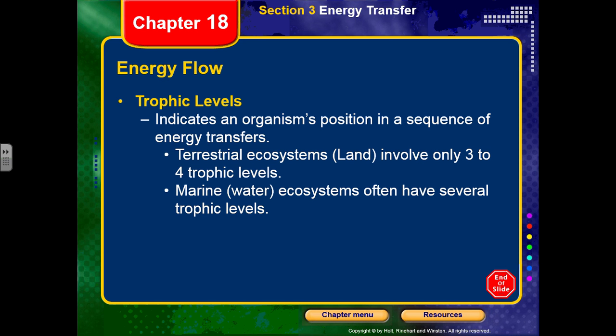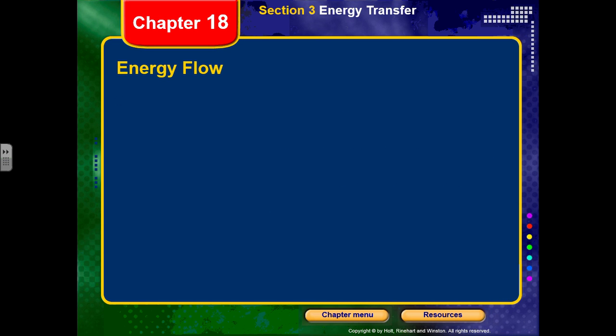Generally speaking, terrestrial ecosystems, so anything dealing with land, involve only about 3 to 4 trophic levels. It might start with something as little as grass, which is eaten by a deer or even a smaller organism, which is then eaten by a slightly more carnivorous organism. Then that might be eaten by one more carnivore. So in that sequence of producer, herbivore, carnivore, carnivore, the first trophic level obviously starts with the producer.